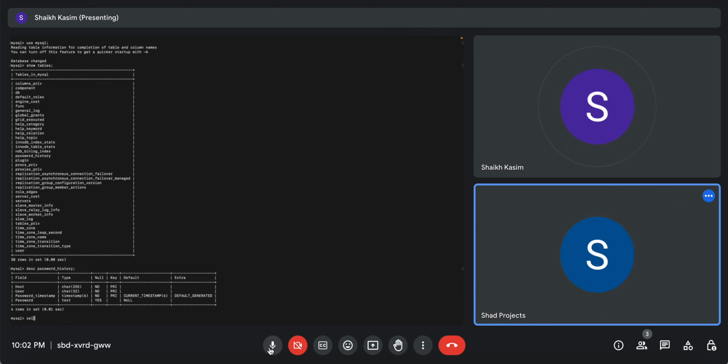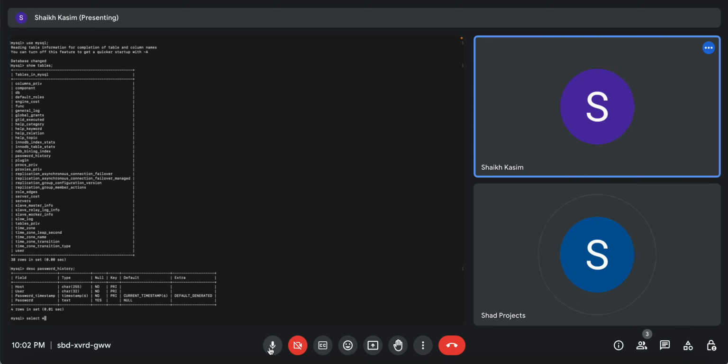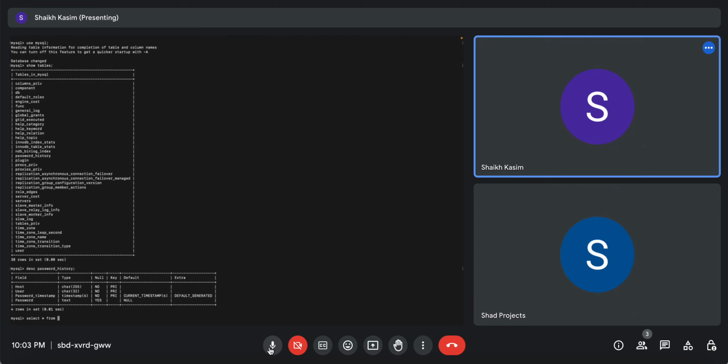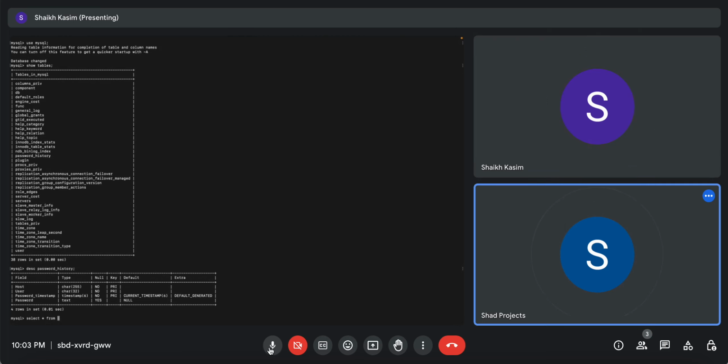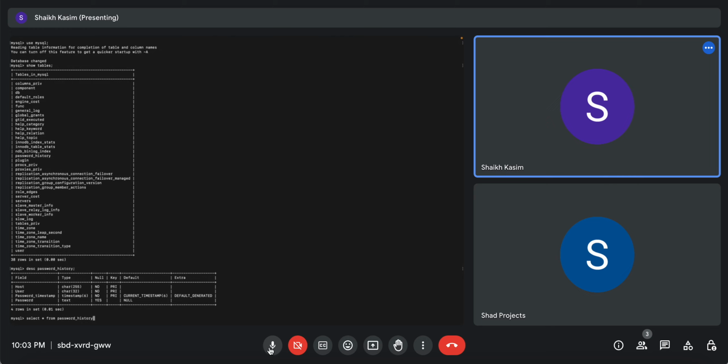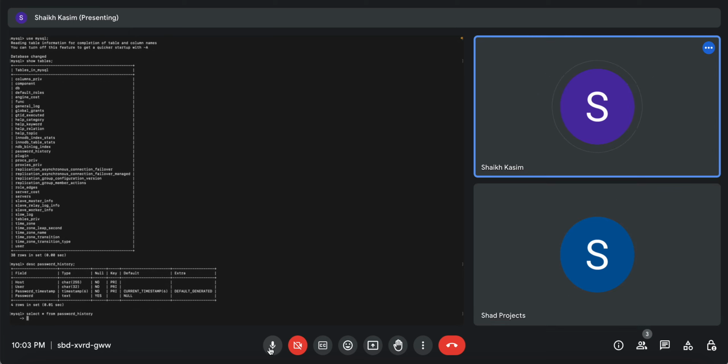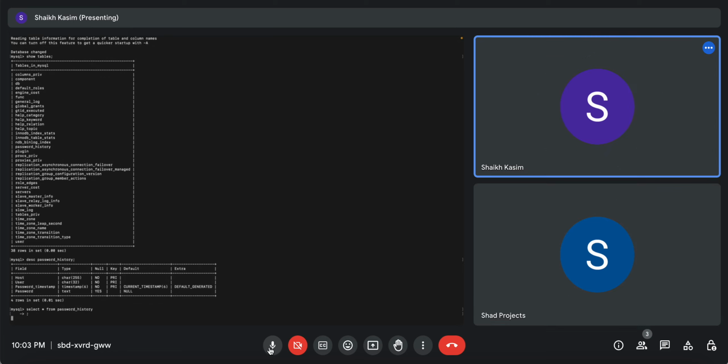Say select, then star, just star, space, from, then the table name, which is password history, and then semicolon. Just say semicolon, enter.